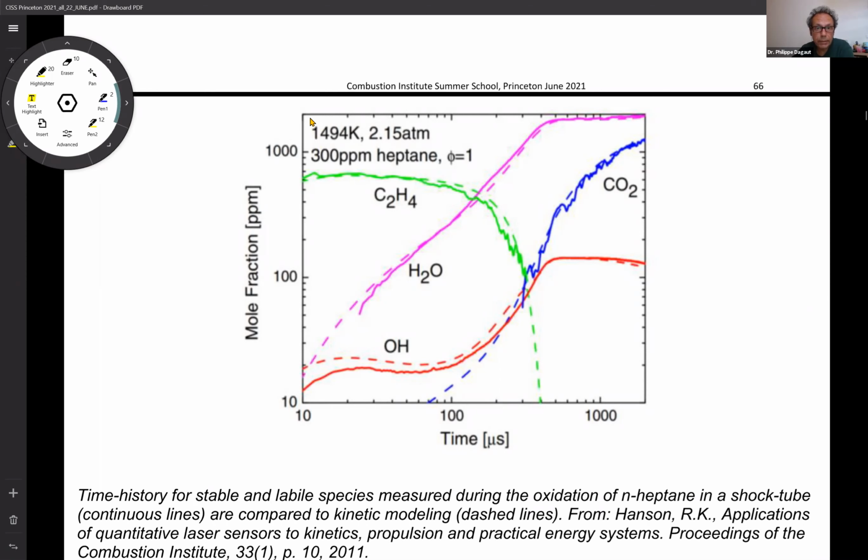So here the temperature is pretty high, and I'm sorry, I said ethylene. It's an experiment with normal heptane, 300 ppm of normal heptane. So we are very far from a mixture of fuel and air at phi equals 1. It's very, very diluted in order to produce this kind of very nice measurement. You need to work under very dilute conditions. So the beauty here is that you probe both final products, CO2 and water, intermediates, and a radical, OH, which is one of the most important species to drive the reactivity of the reacting mixture.